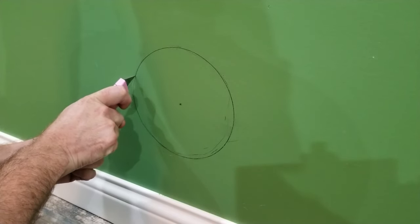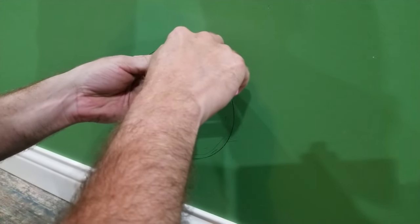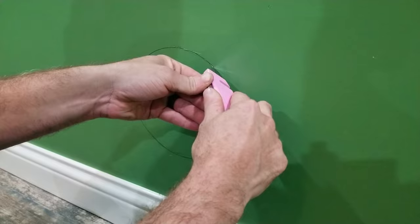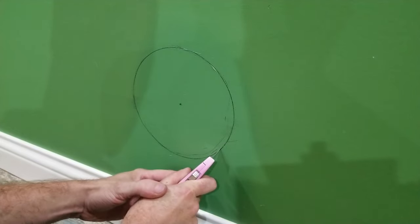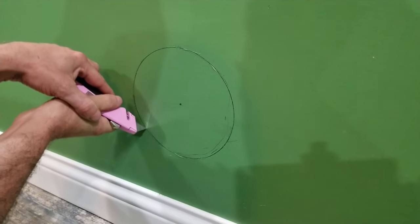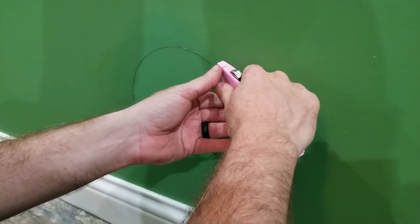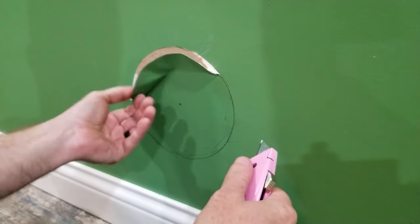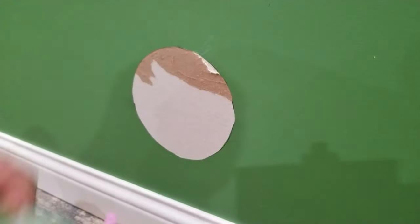And even though the electric is off, it doesn't mean I still don't wanna get into my wiring, cause then I'd have to fix that. So I'm gonna just score it and kind of get into this a little bit easy. And I know I'm gonna make a mess here. Okay. Let's see if we get this paper off. Ooh, it's a rough color.